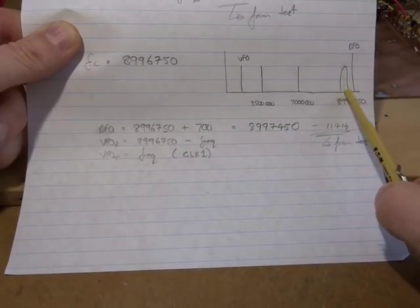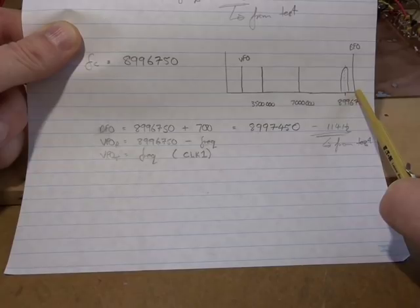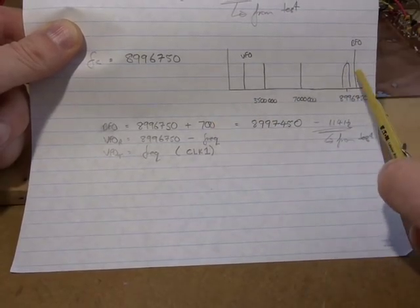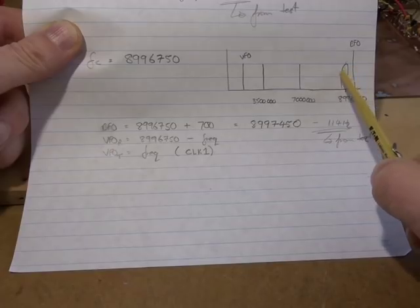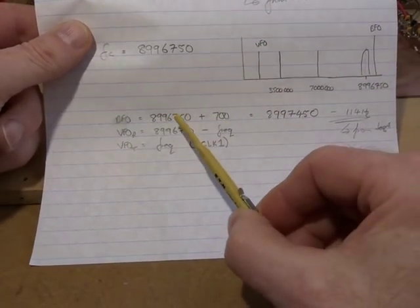So once it's sitting here in the middle of that passband, I want to have the beat frequency oscillator offset by 700 hertz. So when it goes through that balanced demodulator, the beat frequency between the two will be the 700 hertz, which is then passed through to the audio amplifier. So that's what I've got here.